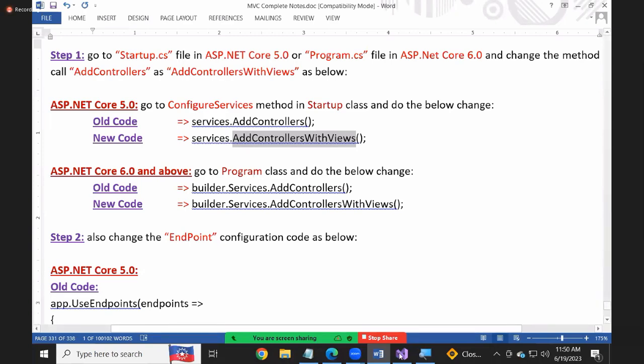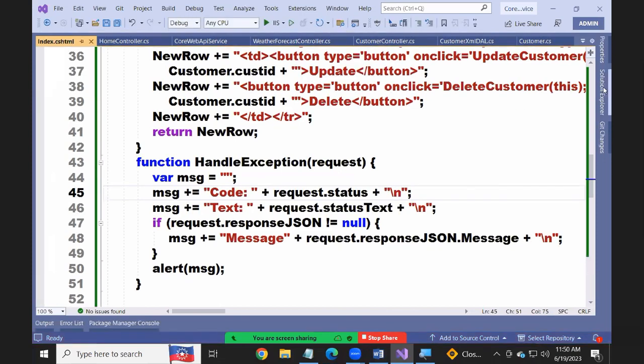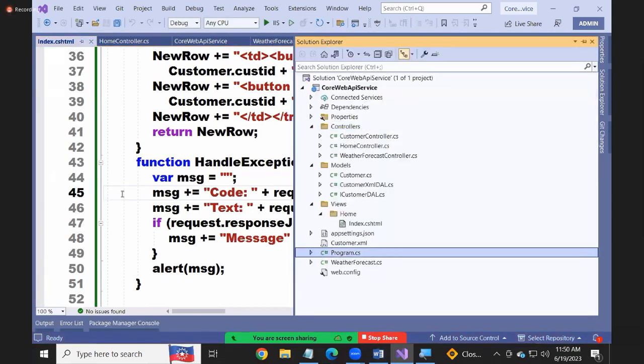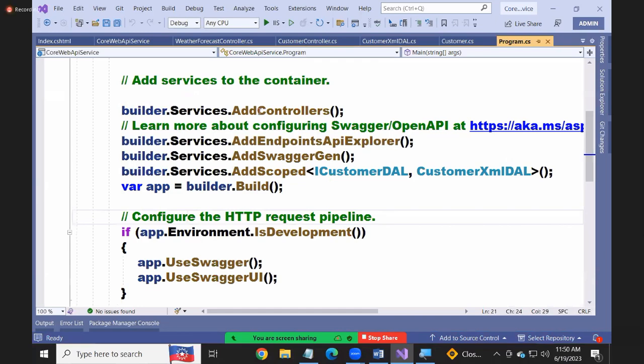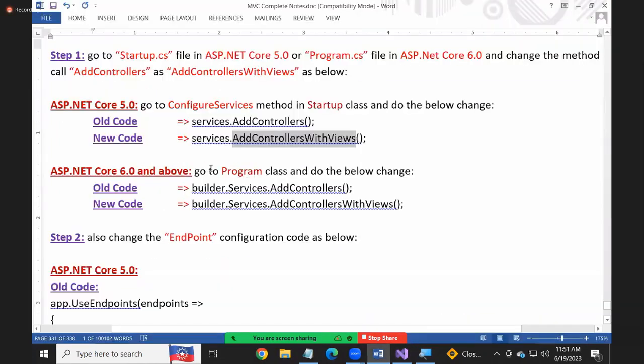Okay, so first step, go to the Program class, change it: add controller. No need to install any assembly.